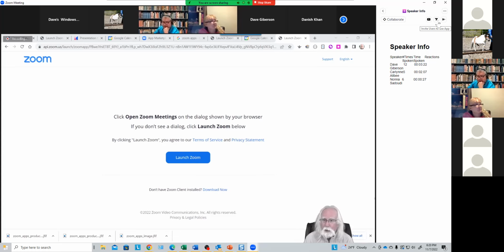And if I want to keep this running and not have it interfere with other apps, I can click this little menu up here and pop it out into a separate window. I can minimize that window, or I can pull it off onto another screen and keep it running, and I don't think it'll interfere with any of the other apps. We'll find out. That's a cute little thing all by itself.